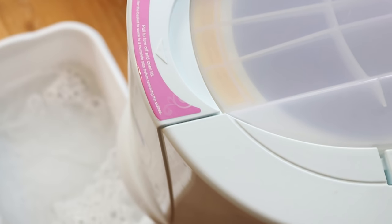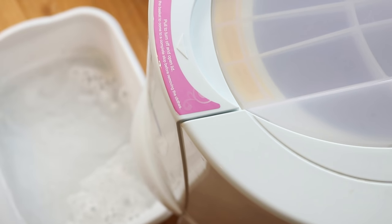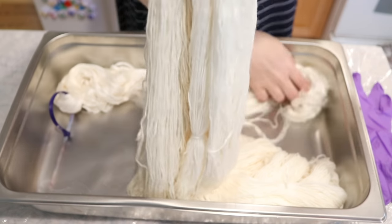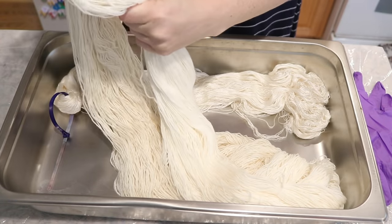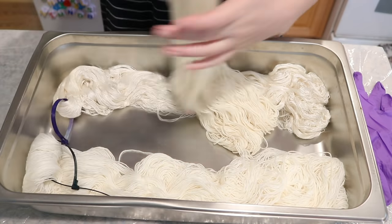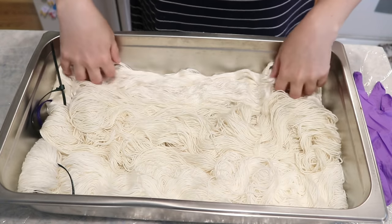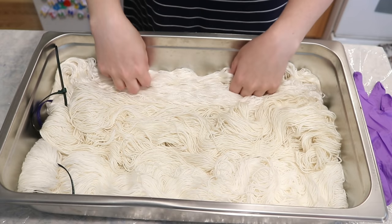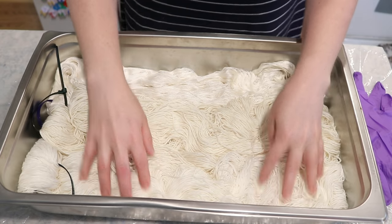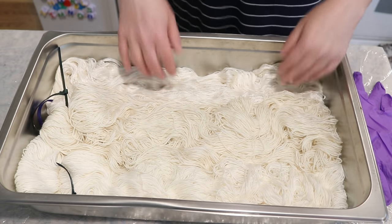I'm putting the 300 grams through my spin dryer to remove excess liquid to make it easier to apply color. I'm going to lay the yarn and arrange it in here, starting with our 100% silk, then our 30% silk blend, and then our superwash wool, which will take up the most dye. That's why I have it the furthest away from the silk.